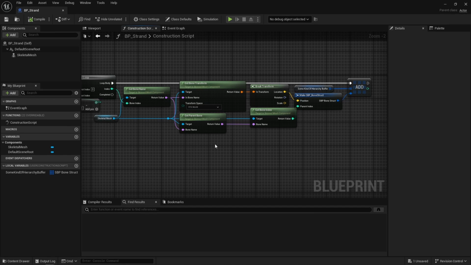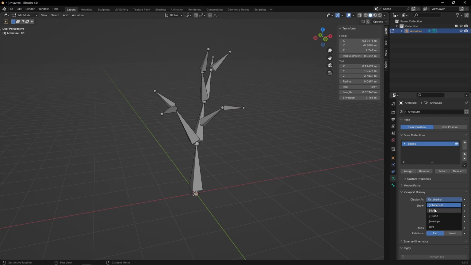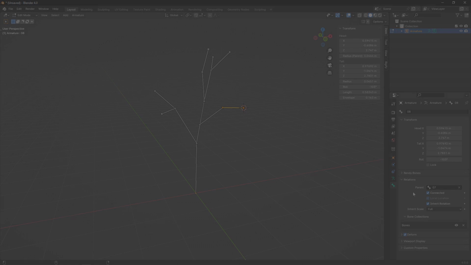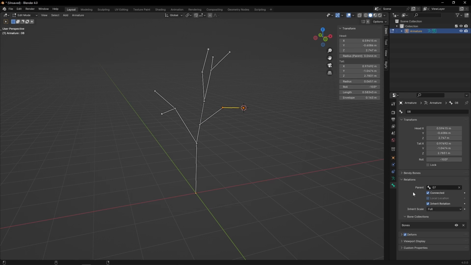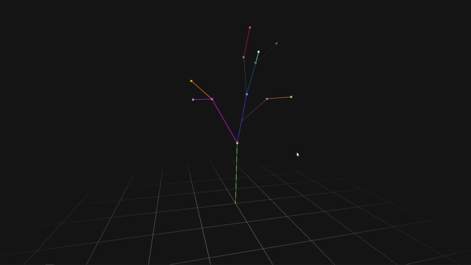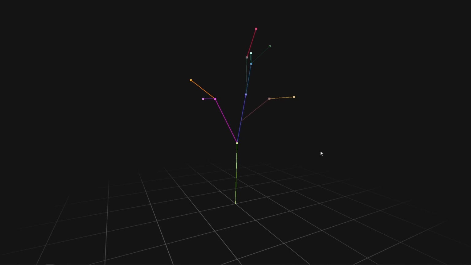Let me explain. Bones can be thought of as strands in your DCC software. They have a start and an endpoint, and thus a length, role, and information about the way they are connected to their parent. But once imported into a game engine, things become quite different. To summarize, a bone merely becomes a transform in parent space, plus a way to point to that parent. That's it. And that's plenty enough and very efficient to drive skeletal animations. But to create my own custom strand hierarchy, that proved to be quite limiting.